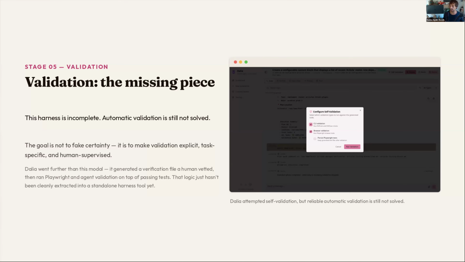Dahlia had this. With Dahlia, you generated the strike-through plan and also the verifications document. The LLM generated this verifications document, and you reviewed it using an embeddable self-review, because self-review is a desktop app, but also a React library that you can embed in your applications. So Dahlia was embedding self-review inside of that universal UI to rule your whole workflow. But it did have some validation built in that I haven't come around to building as a units-like piece for the Drupal AI harness.